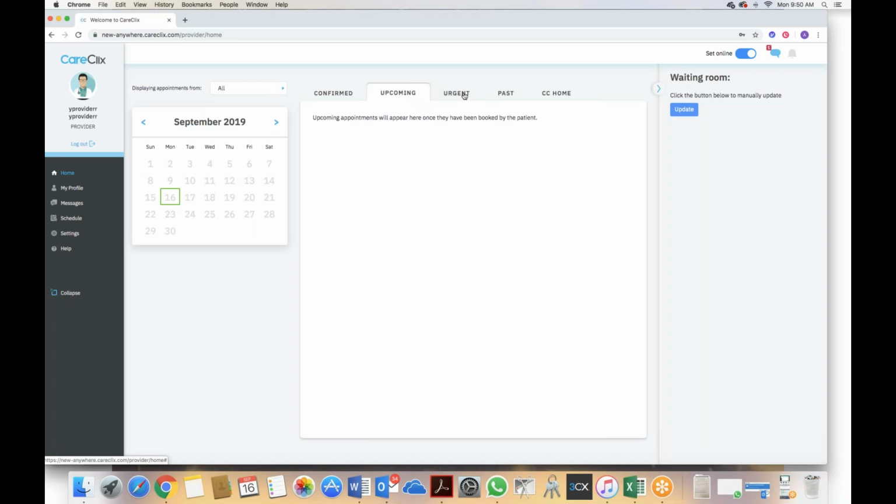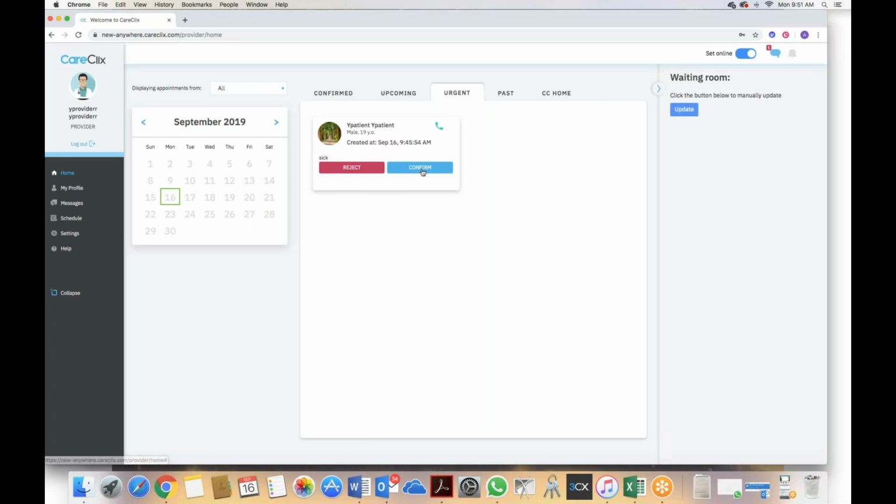Any urgent care appointments will be under the urgent, and this would be any patients in your states that have requested an appointment. You can actually go ahead and confirm or reject the appointment depending on your availability. Again, you'll be able to see the patient's name, gender, age, and what the reason for visit is here, and they're requesting a phone consult.